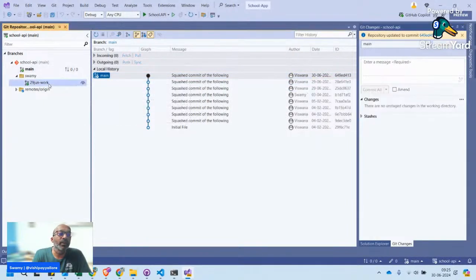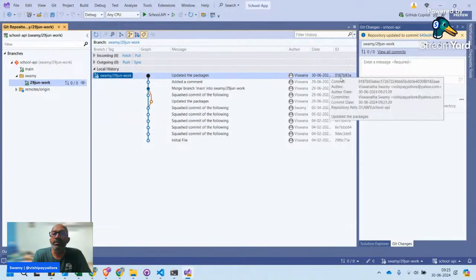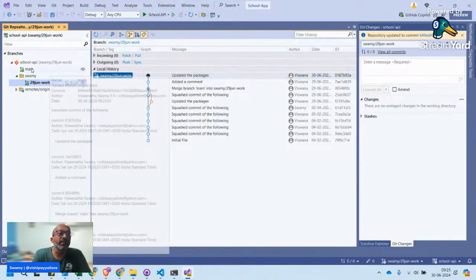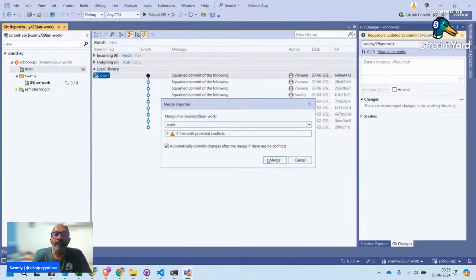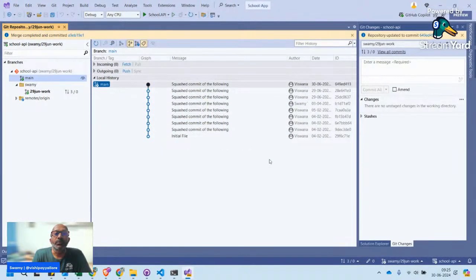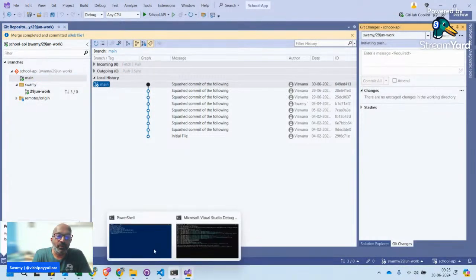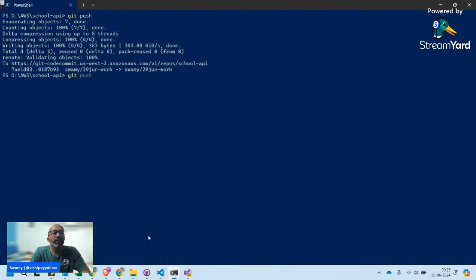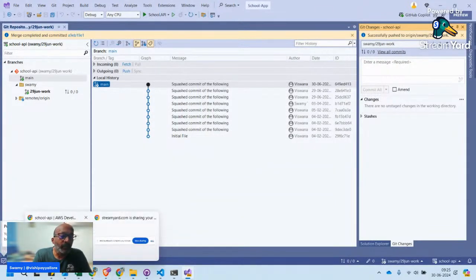Now let me switch back to this. Now I'm here. This is 36. Now I'm doing the merge of the local main into this one. So it did that. So let me push it. So again, we can come back over here and do a git status. It says that everything is clean and all is well updated.